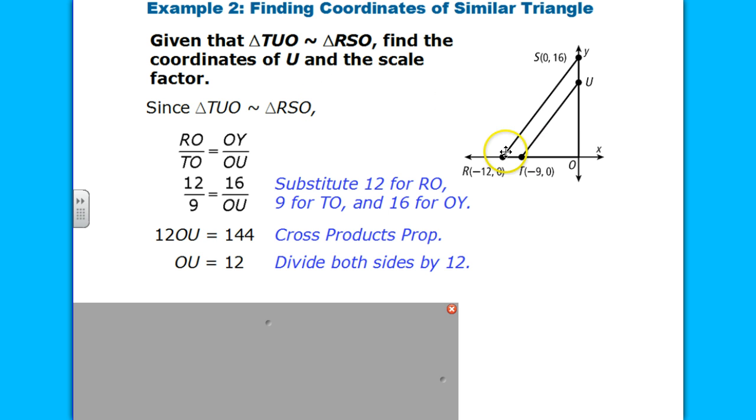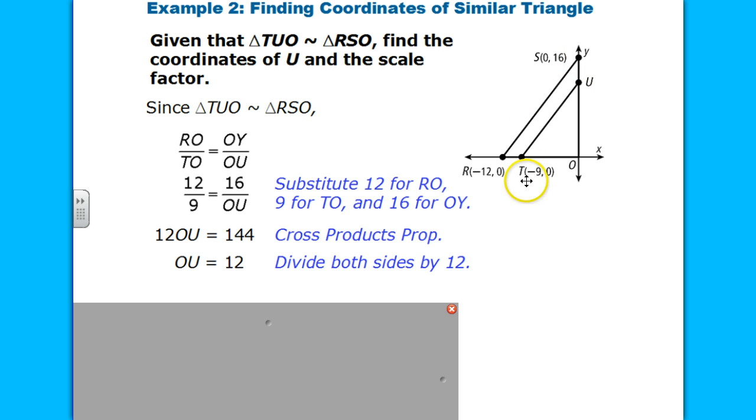Find the coordinates of U. Oh, okay, so that's why they're finding OU. So what are the coordinates of U? If OU is 12, this is 0, 12. Okay, and then find the scale factor. How do you go from 0, 12 to 0, 16? Or how do you go from negative 9, 0 to negative 12, 0? Can't you just see that negative 9 to negative 12? That's all you need. But no, you also need to look at the 0 because the 0 wipes out the factor, right? But we do move from 12 to 16 here.